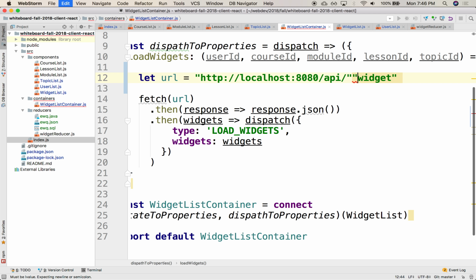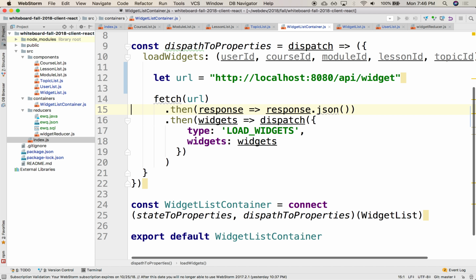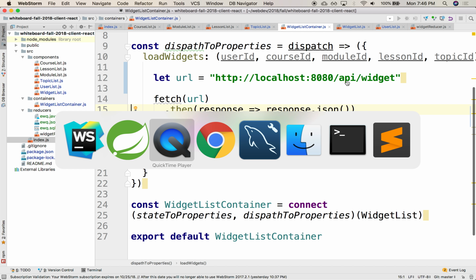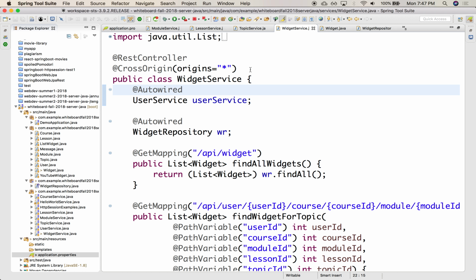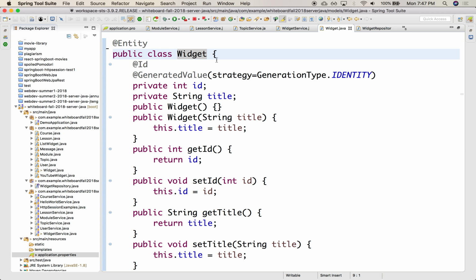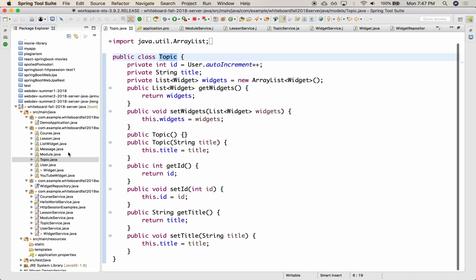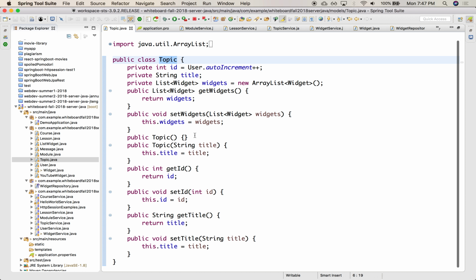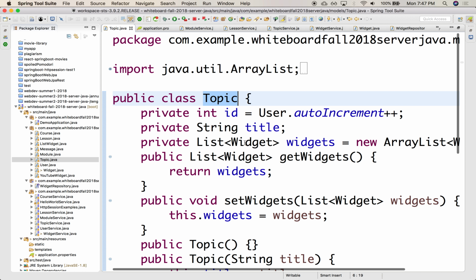So first of all, we would need to establish that relationship on the server, right, in the database with foreign keys, primary keys. So let's do that. Let's see. So on the server side, what we could do is the widget somehow associate them to their parent topic. Right? So to do that, what we need to do is go to the topic and say, hey, topic, you already know that you're somehow associated to the widgets.